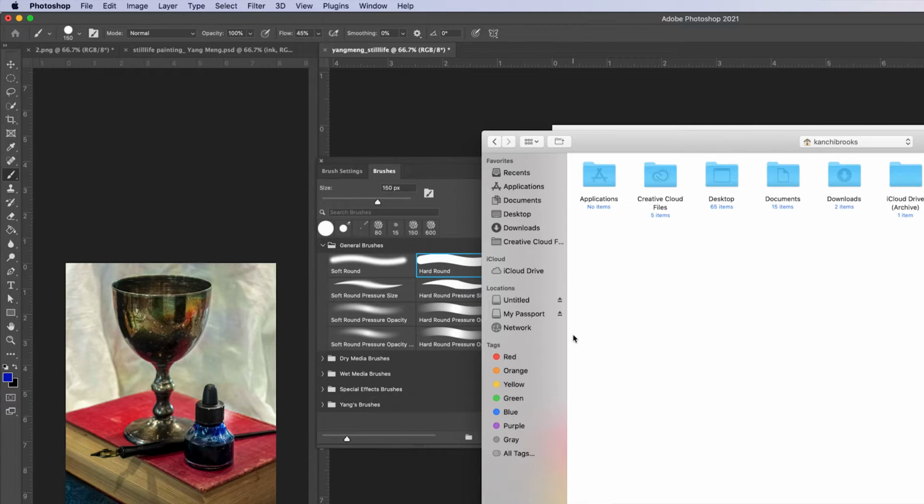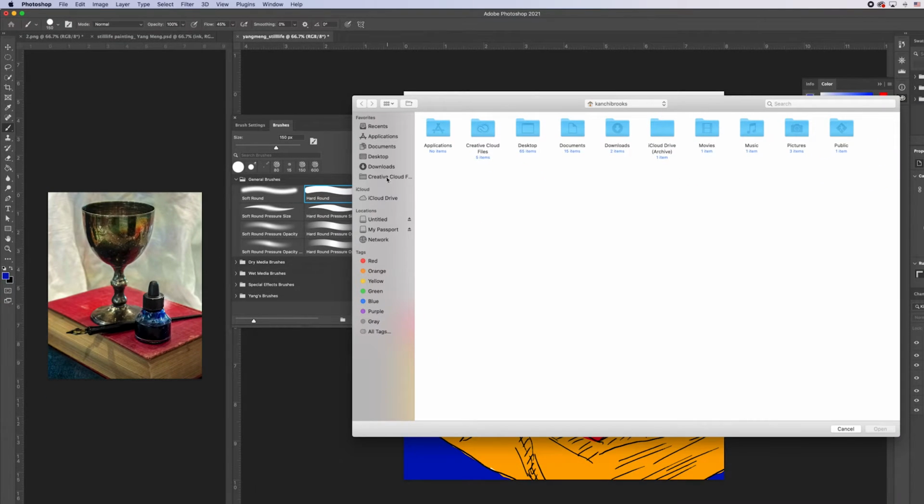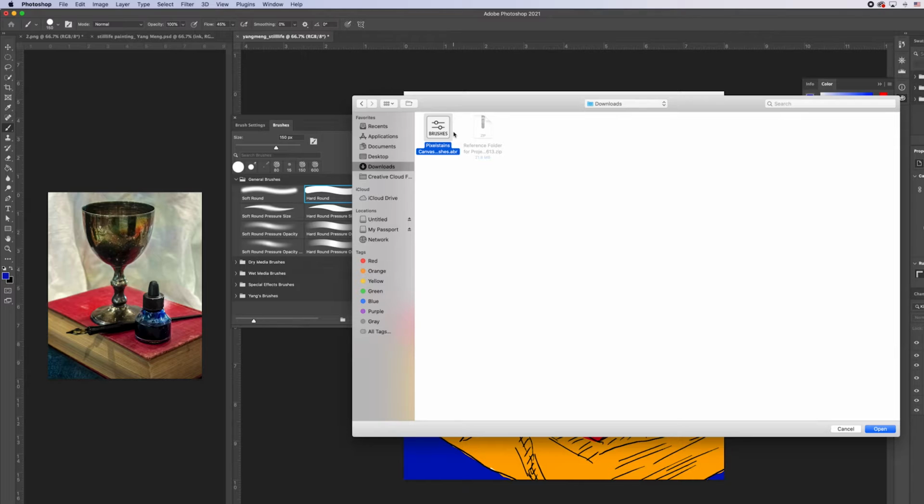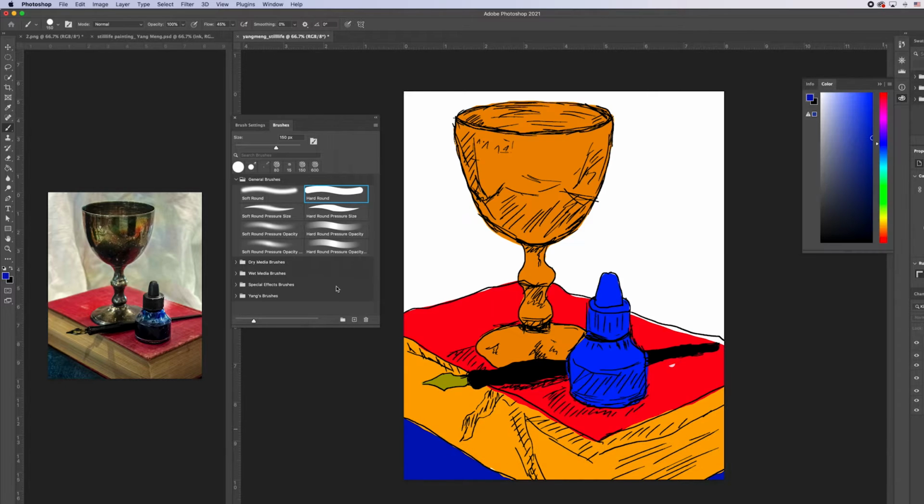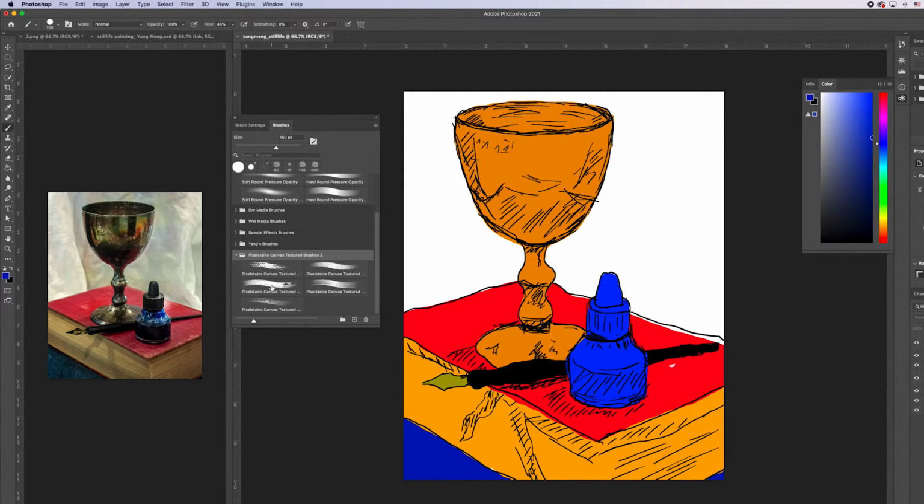Click on this, and source out or relocate wherever your brush file downloaded to. In my case, it's in my download folder. So you just click open, and once it's done, it's going to show at the end of your brush settings here.